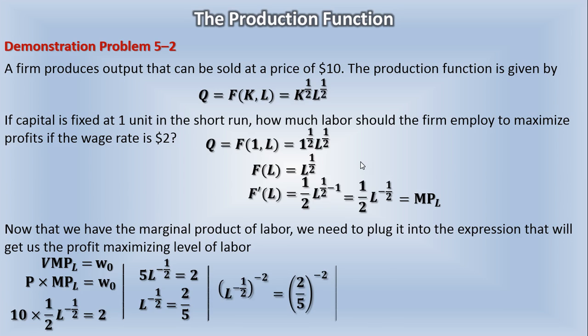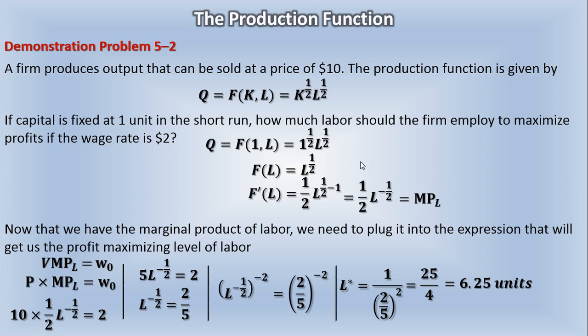And that's going to get us 2 in this case. L equals 1 over (2/5) squared. I squared that, and then I got the reciprocal of that, which is 25/4, and that's equal to 6.25 units. So this is stuff you can just plug into your calculator, of course. So basically what this tells us is that the optimal amount of people to hire for this firm is 6.25 units, which is the profit maximizing level of people.